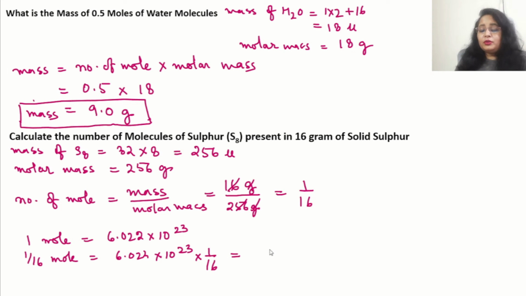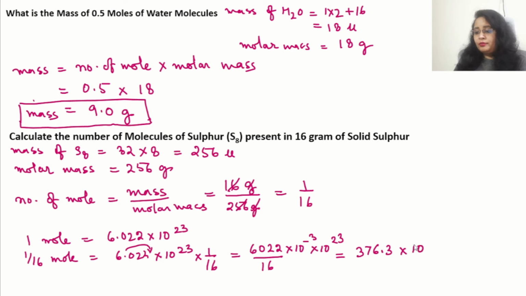Now let's see how I am going to calculate. First of all, we'll make the numbers easy. So we will move the decimal 3 places rightward. So it will become 6022 into 10 to the power, rightward means minus and 3 places, minus 3. And it is already 23. Correct? Upon 16. Now, when we divide 6022 divided by 16, the answer after division will come 376.3 something. And the powers, that will be 23 here and minus 3 here. That 23 minus 3, it will become 20.